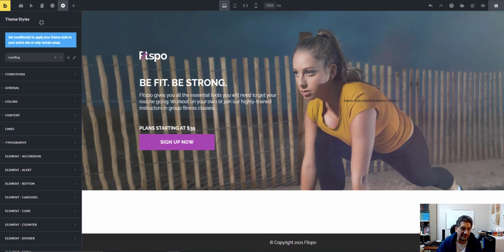So the first thing, the theme styles. If you use Elementor like me, with newer versions you have more styles than previously. But I was starting to use a plugin called Style Kit. So it's pretty similar to that in the sense that you can create your own style. You can even export it and import it from site to site and so on. So that's basically a style kit integrated into Bricks. And Bricks integrates a lot of things. It's almost similar to Elementor Pro itself in that regard.